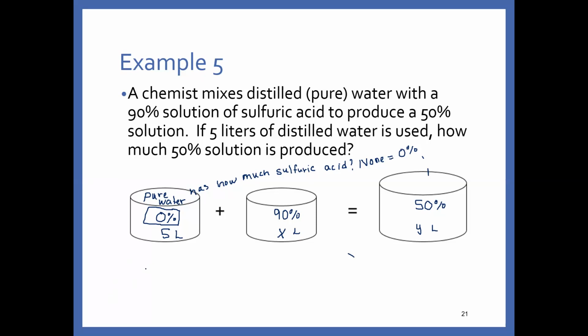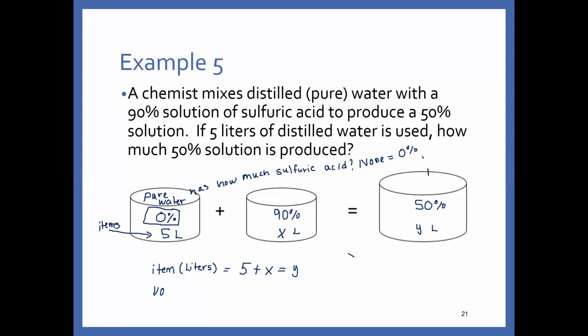Now, as we've talked about before, we're going to need two equations, and our ideas for those two equations are an items equation, which in this case our items are liters, and we know that because they told us about the 5 liters. And that items equation is this bottom row based on how I wrote it. So my items is I have 5 liters from the first container, adding in X liters from the second container, and then I will have a total of Y liters in the final container.